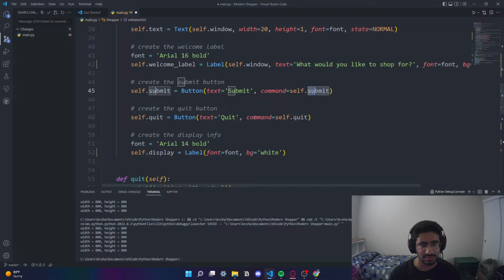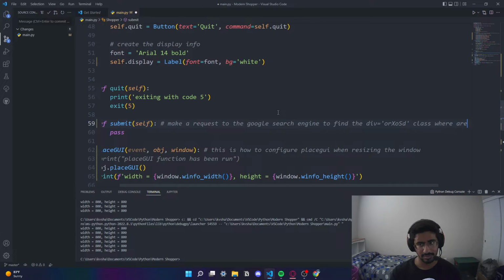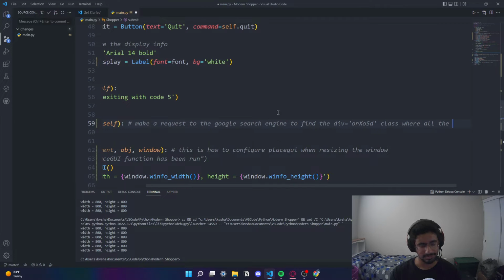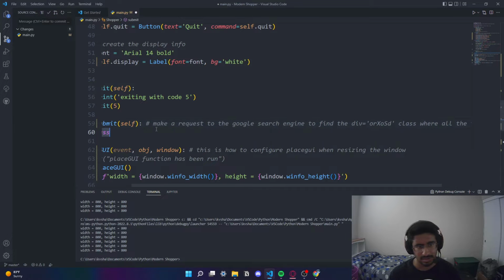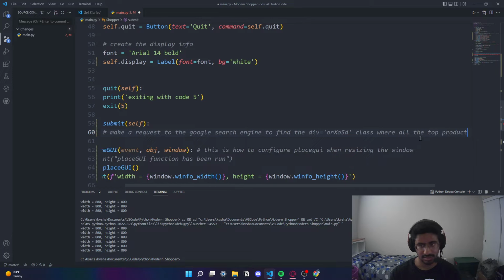So self.submit is here. Make a request to the Google search engine to find the div equals XOSD, where all the top products are placed.